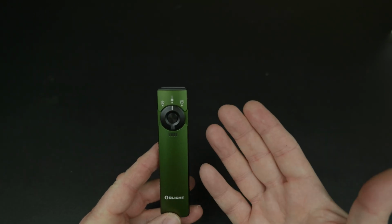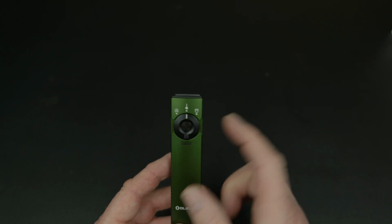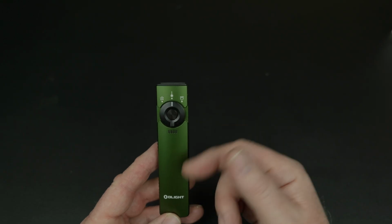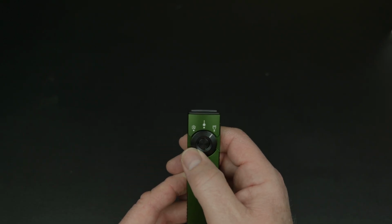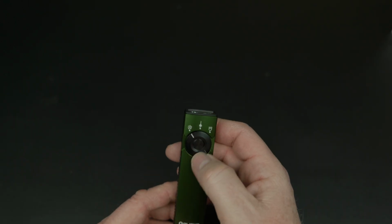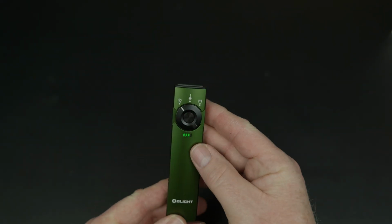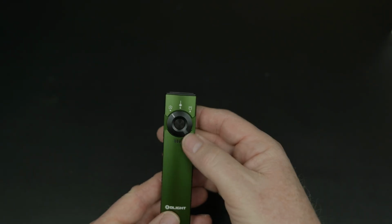Alright guys, so let's talk about the operation of this light. Basically it has this dial which is going to go from UV to laser to your main light, and it's just a switch, just like that. So if we're in UV mode and we want to turn on the UV mode, we're just going to press this middle button once, and we're in UV mode. So we'll turn that off by pressing it once again.